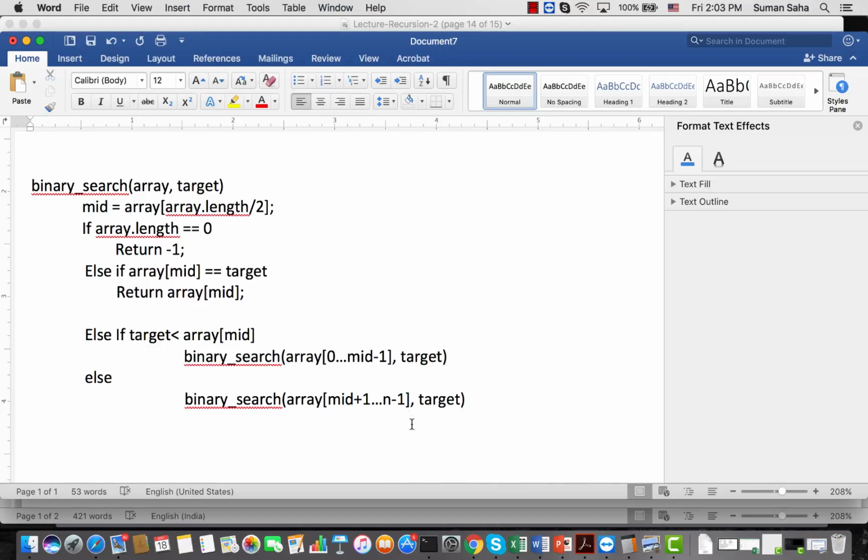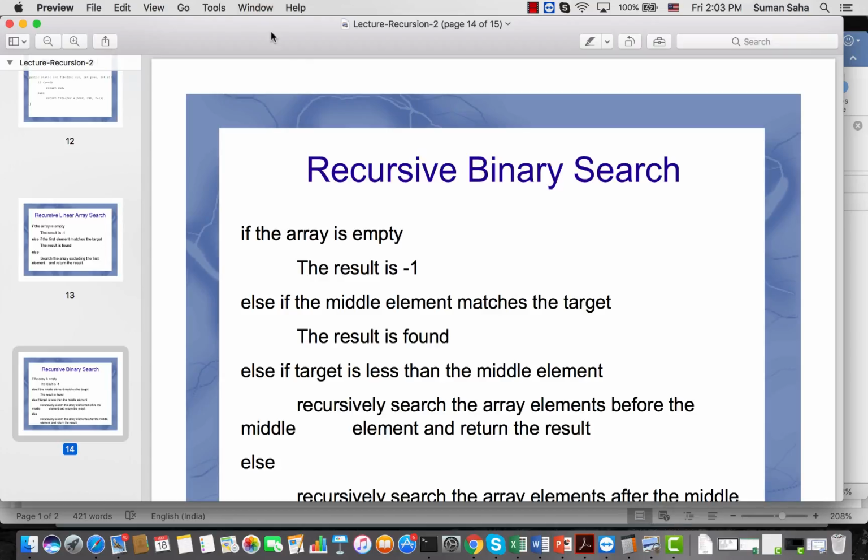So this is your left portion of the array, this is your right portion of the array, and this whole thing is the recursive portion. These are the two base cases. This is how you can write a recursive approach for binary search.